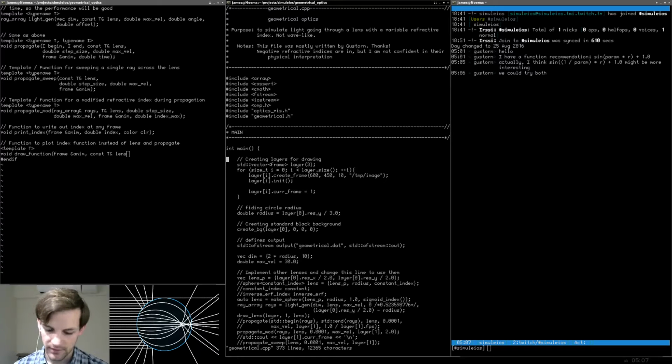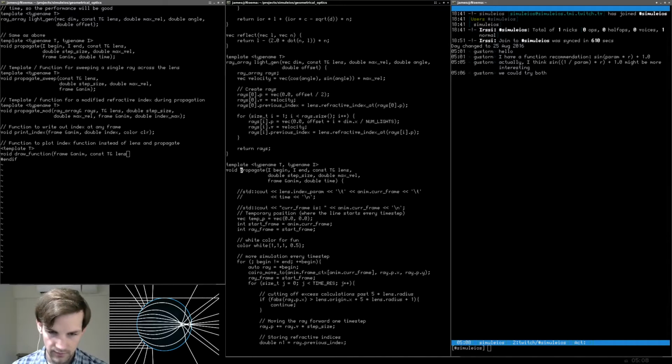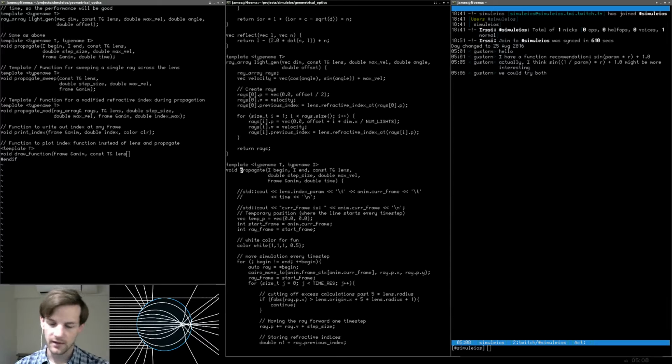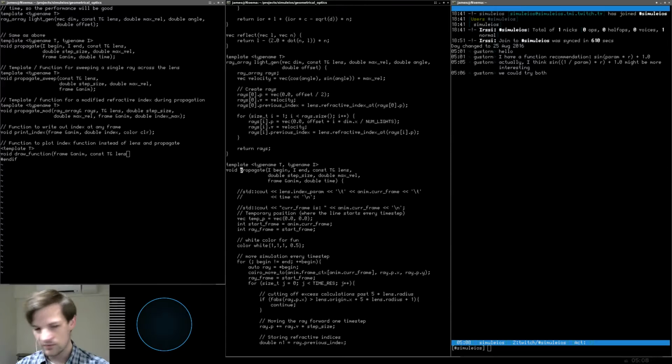Let's go down to propagate. Okay, propagate is here. So we have I begin, I end, we won't need that. Double step size, that's something we could use. Max value, double time. Okay, so what we'll do, we're going to have to either draw this on all frames as the function changes with time, or we're just going to have to draw it once.